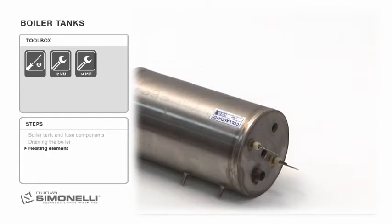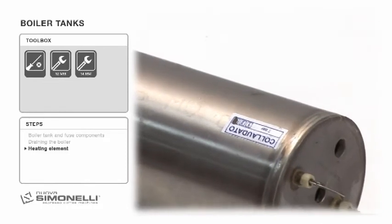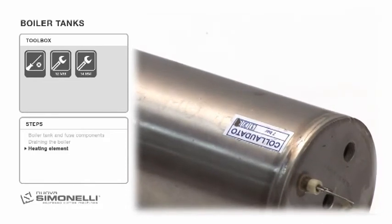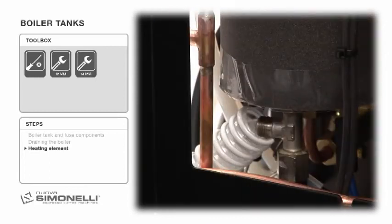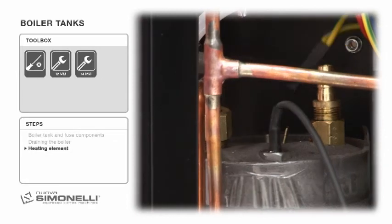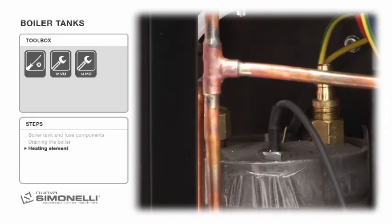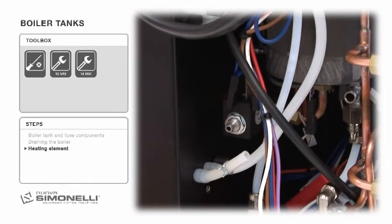Heating element. To avoid losses as well as to simplify and reduce maintenance time, the heating element is welded to the boiler, so replacing it means changing the whole boiler tank. The steps are: empty the boiler, unscrew the copper pipe from the boiler tank, remove the thermostat connections, CSA version only, remove the solenoid expansion silicone pipe.